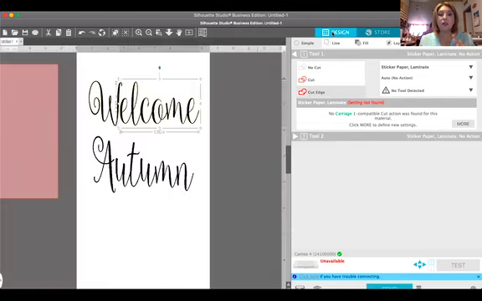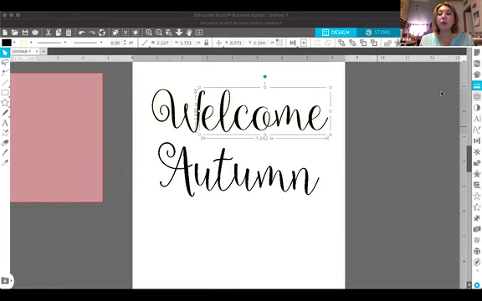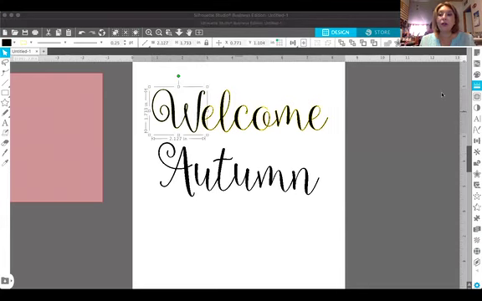So that's just one thing to keep in mind, is when you're cutting, you can actually thicken up your cut lines, which will help in the weeding process. So that's another recommendation I have, because I know we've all had those fonts where we have attempted to cut and weed, and it just doesn't work.